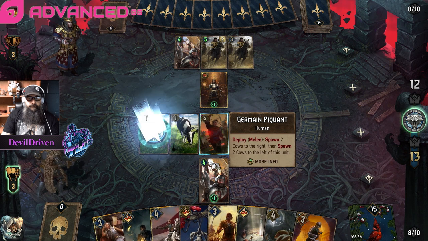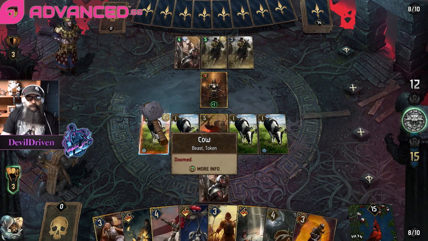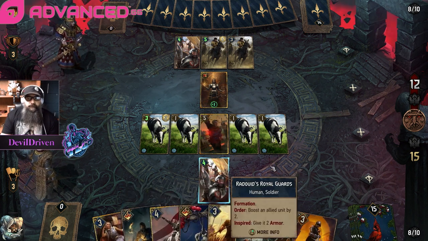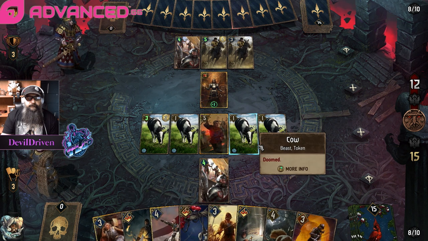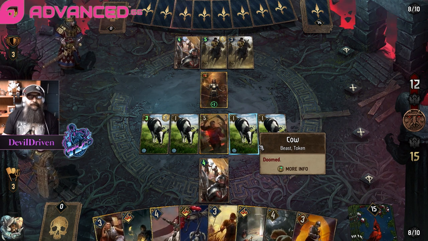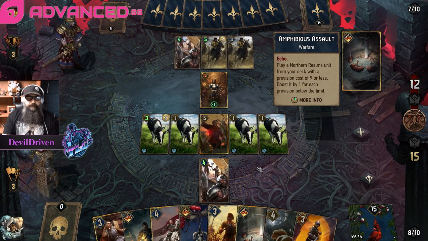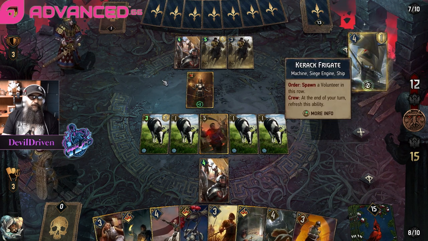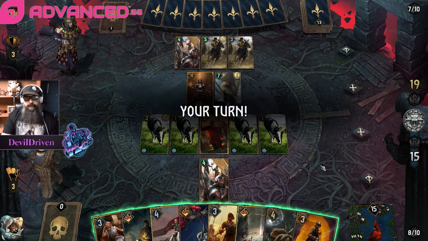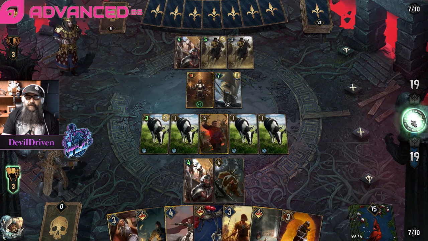Die! Burn! I think we go here. Get that armored cow. I think now he goes assault. Yep, yep, yep. So we squirrel that. That's pretty good. He goes front row. So we dump that.